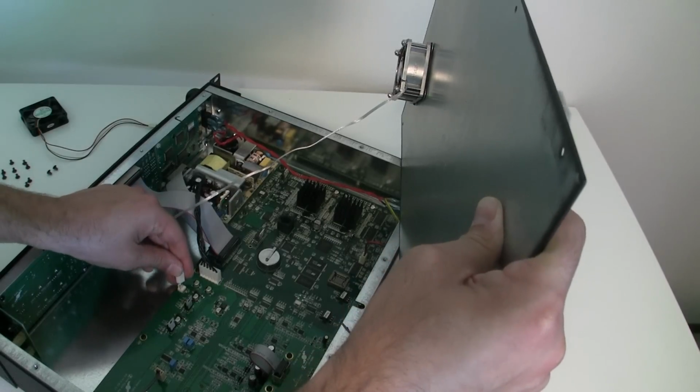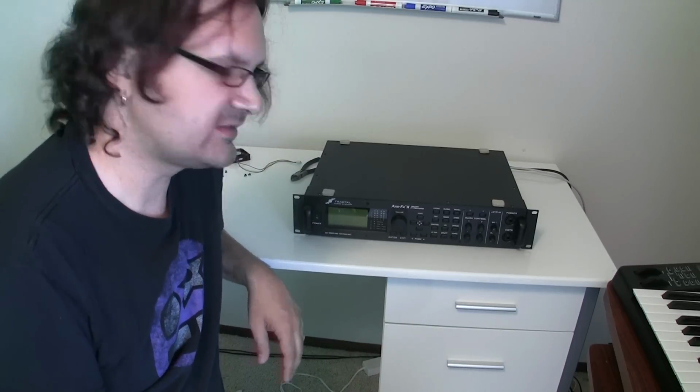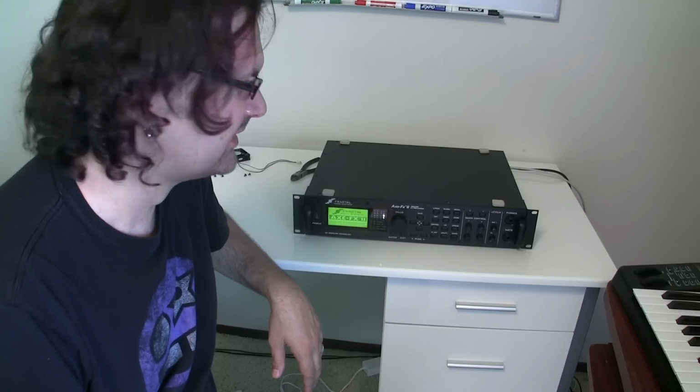Let's plug the fan back in, put all the screws back. And now for the moment of truth, we're going to turn on the XFX2 and it should be silent. Much better. XFX2 is on. I hardly hear it.